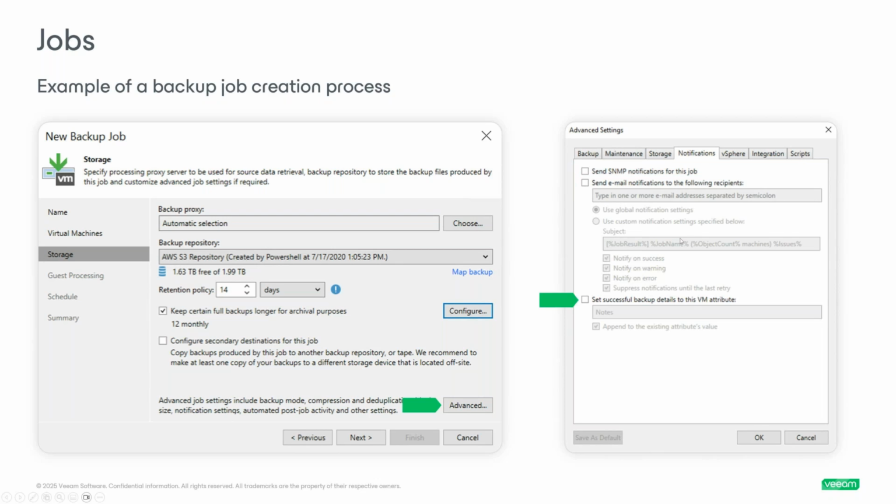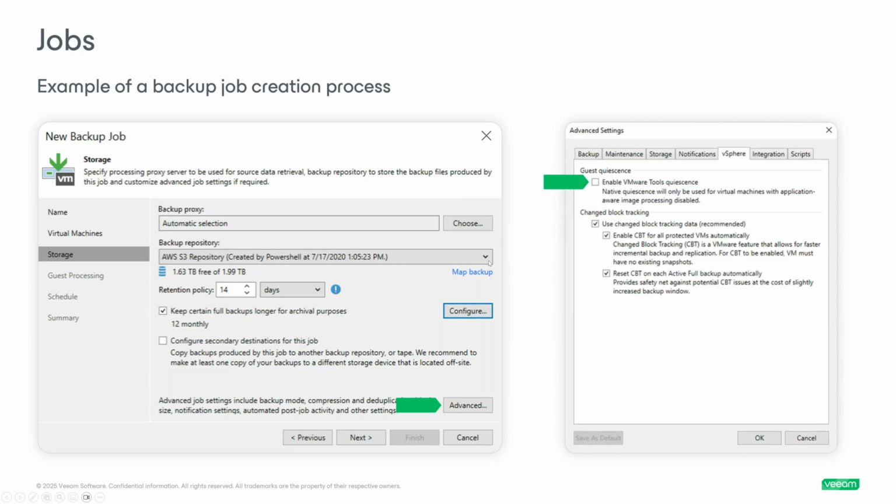Under vSphere, you'll be able to enable VMware Tools quiescence.